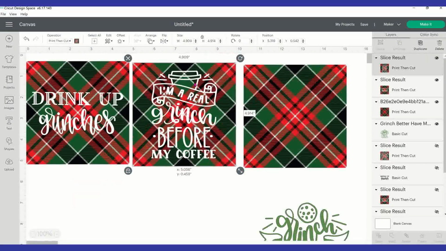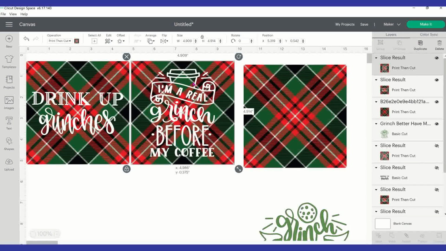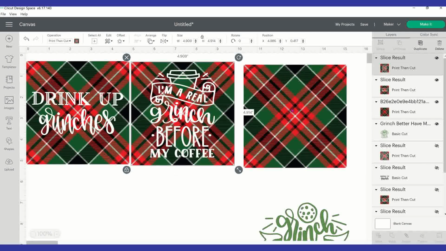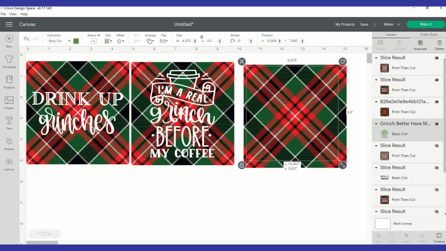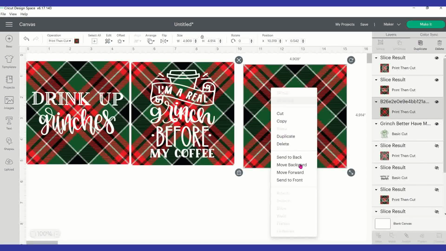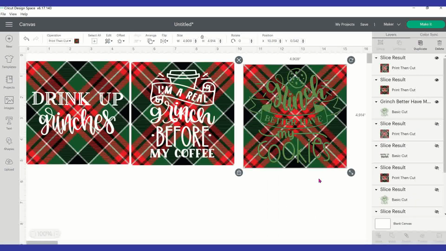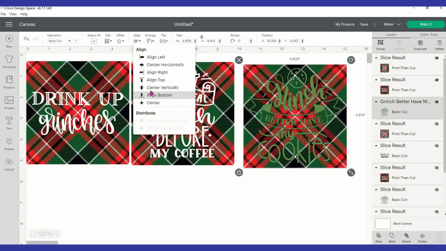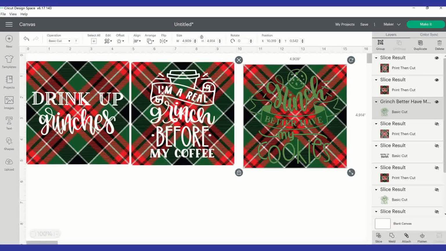Okay. And then our third design is Grinch Better Have My Cookies. So we're going to go ahead and drag that up. And we're going to send this to the back so that our wording is here on the front. And again, you can highlight them both and go through your align to center it horizontally and center it vertically, just to make sure it looks nice on your background.